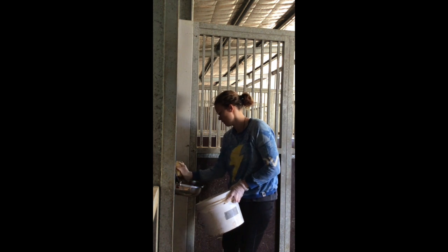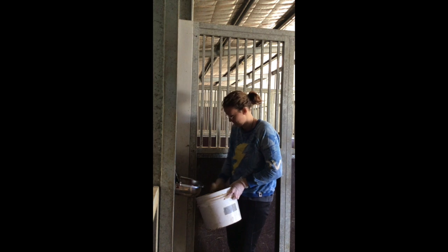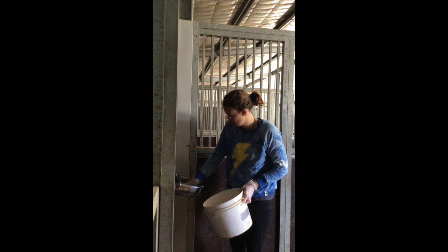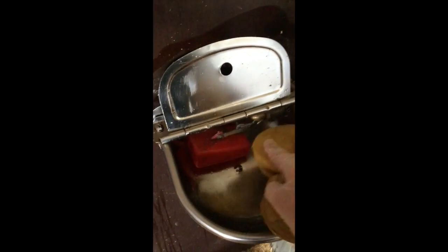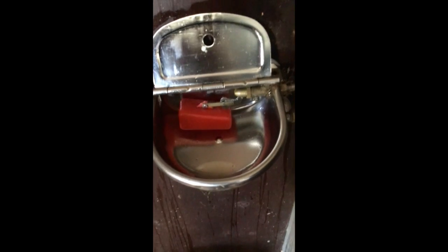I've got to make sure to clean underneath the bowl, on both sides of the lid, anywhere where gunk could potentially be hiding. If these don't get cleaned properly they get pretty gross. Here you can see a POV shot — it's much cleaner than before. I like to get really around it and get all the gunk out as much as possible. And we're done! Look how shiny and cool it is now, and I put down the lid.